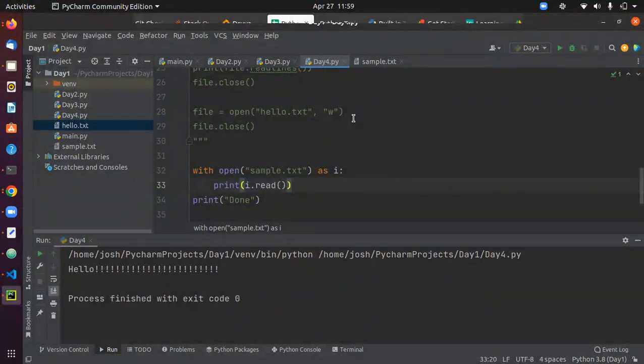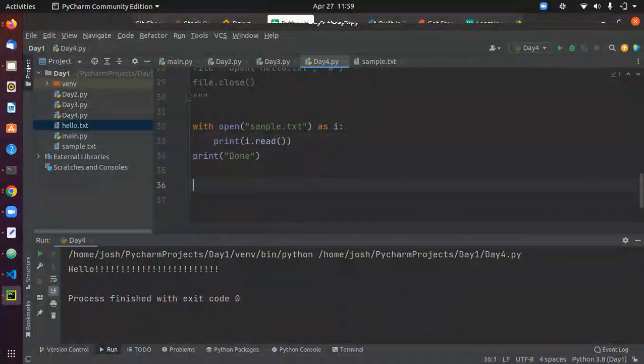Okay. So is there any problem till now with file operations or any doubt? Right. Okay. So you can take it as an assignment: create a file, write data in it, then read the same data from the file, manipulate it, and write it again. Create a file, write data, read data, manipulate data. Okay.